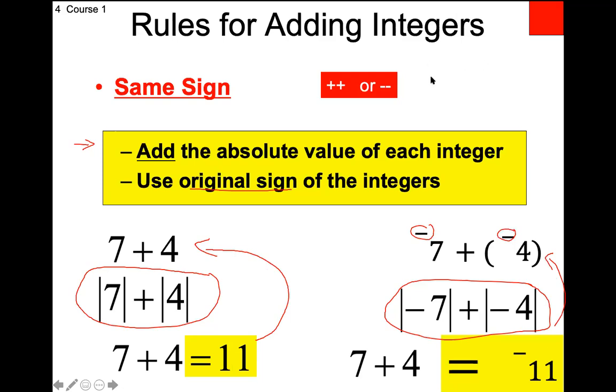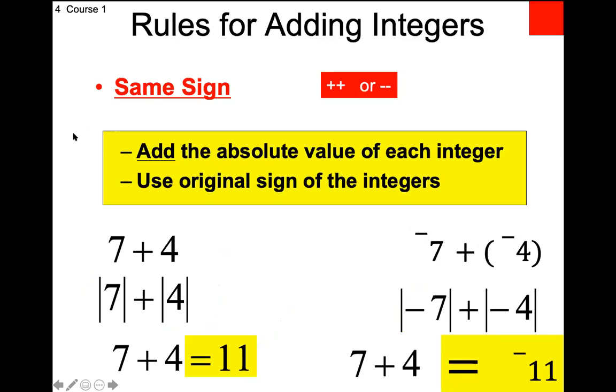I'll do the second one a bit clearer. Step number one, it says take the absolute value of each number. The absolute value of -7 is 7. The absolute value of -4 is 4. Now, I said that this step right here, you do in your head. I will write it for a couple slides, and then I will stop doing it. You're taking the absolute value in your head. It's an easy thing to do.